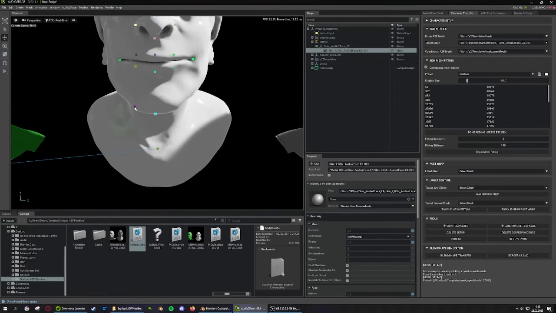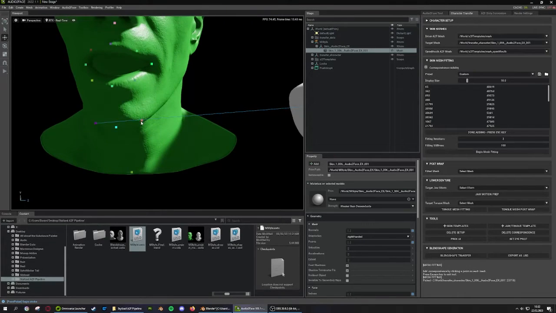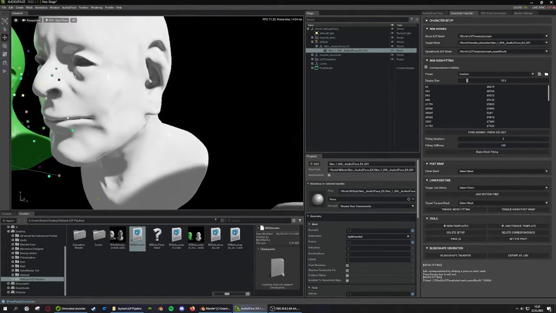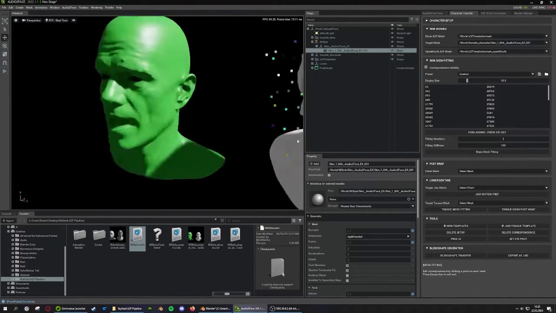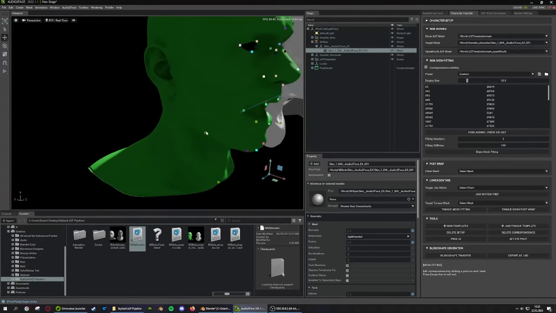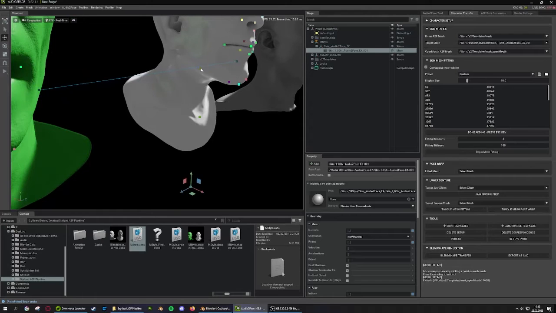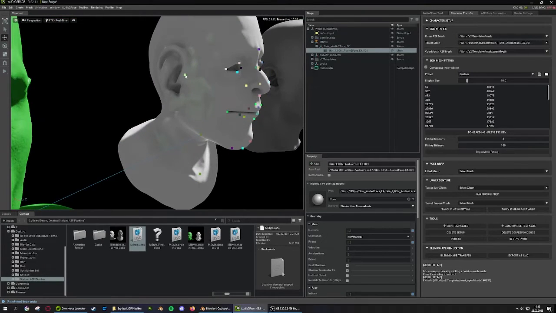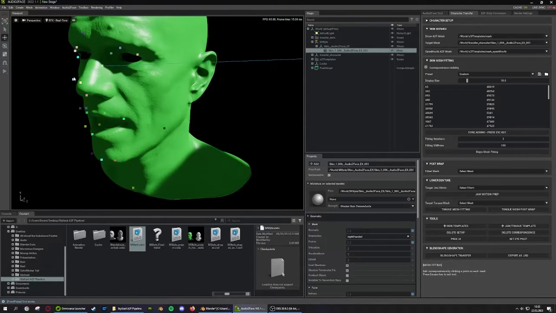Can be handy for animating the jawline better. And one in here, so that it matches up to your character better when animating, and one on the ear, on the other side.